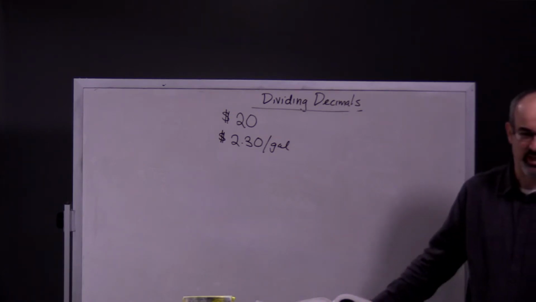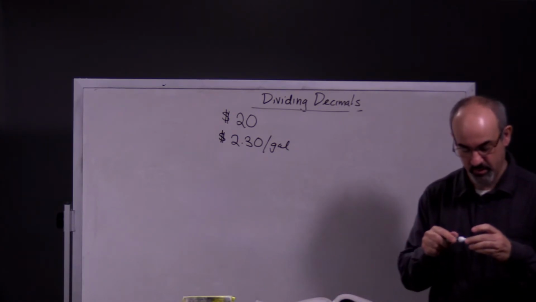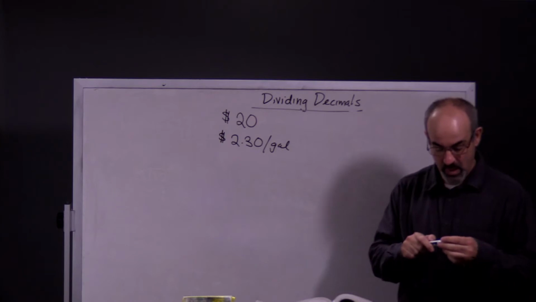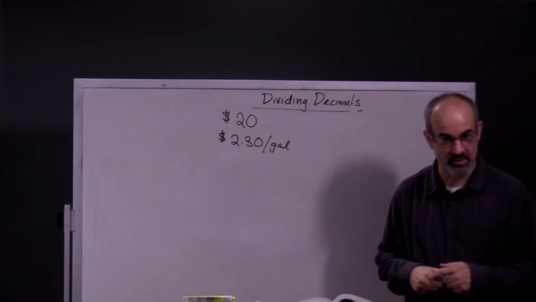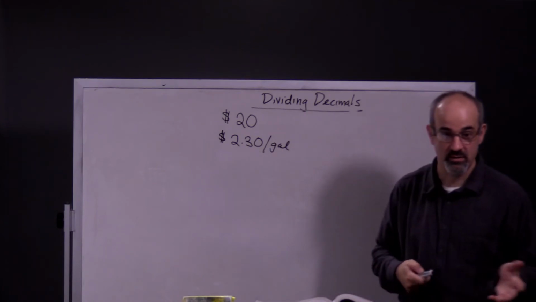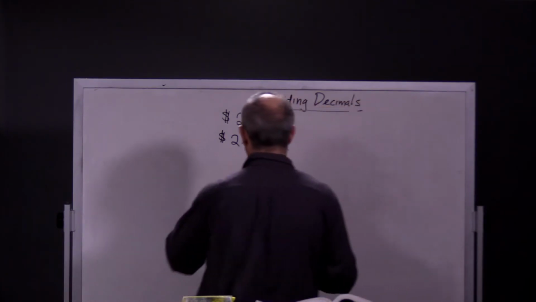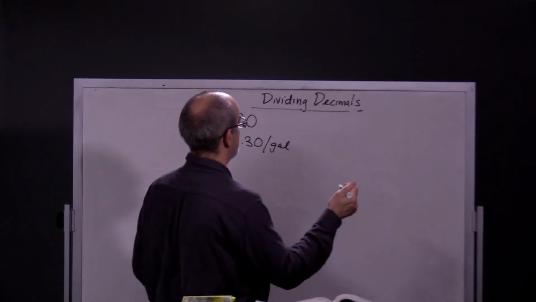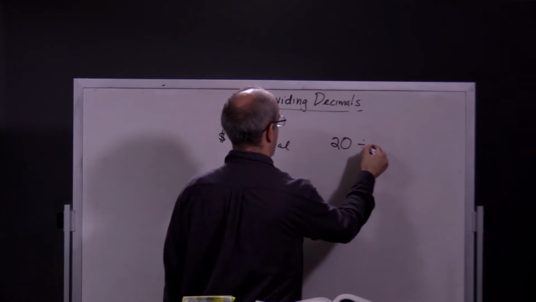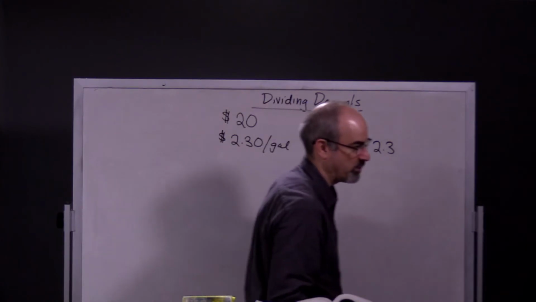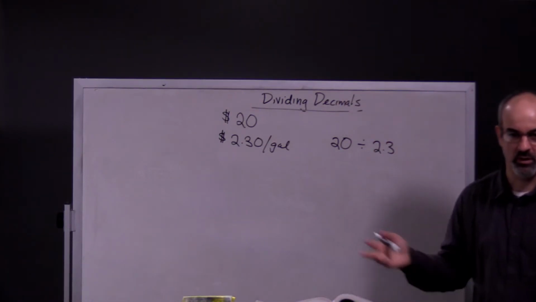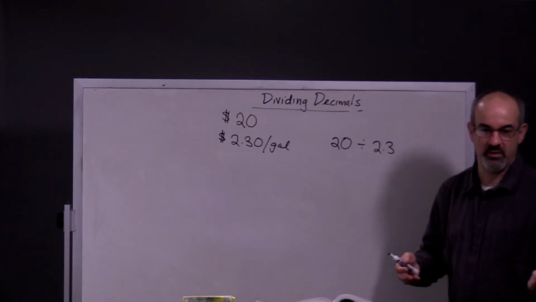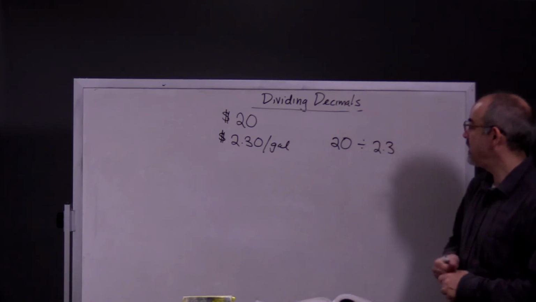This was like I was at a gas station. This is a true story. The only thing I don't know for a fact, I can't remember what the price per gallon of gas was. But I do know that I did have my life savings with me, $20, and the gas did cost something. It wasn't free. So to figure out how many gallons of gas I could buy, I had to do 20 divided by 2.30. You don't really have to put the 0 there. They talk about that in the book, like, when do you have to put a 0 in a decimal? Pretty obvious, I think, but if you don't think so, you can read about it. So I had to do 20 divided by 2.3.